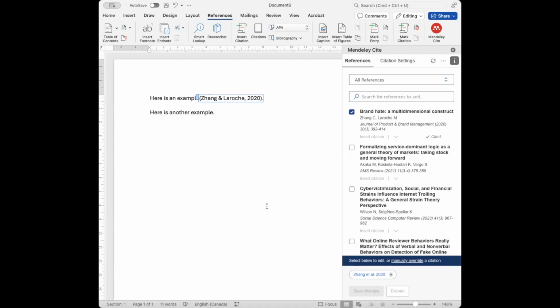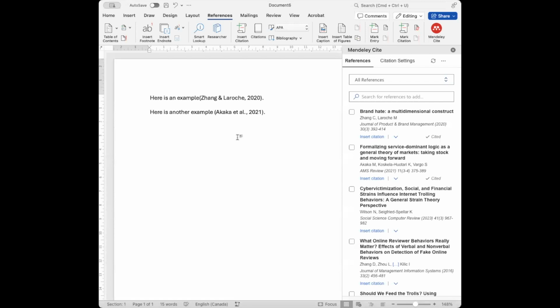And also, there is a little additional feature in the plugin that I really appreciate, where it basically tells you whether you've actually used this citation in your work with the checkmark and cited text at the bottom right of the citation, like you see right here. And I really like that because eventually you'll have a lot of references in your work and it gets a little difficult to keep track of all of them. So this is a nice little feature that helps with that issue.